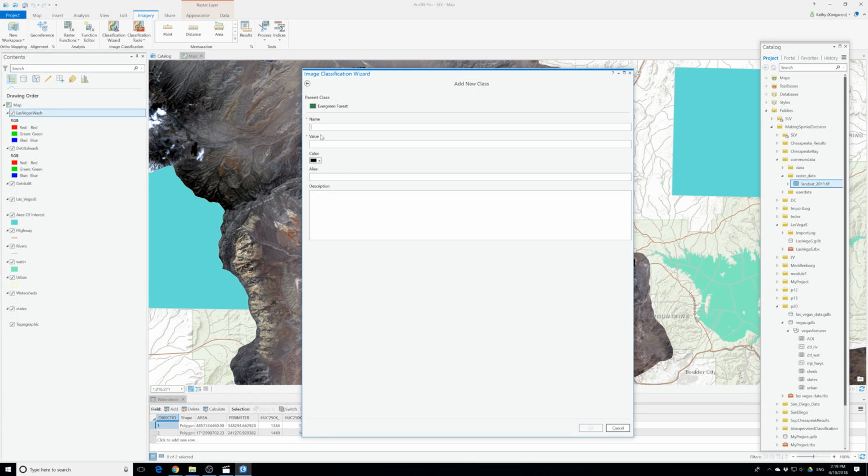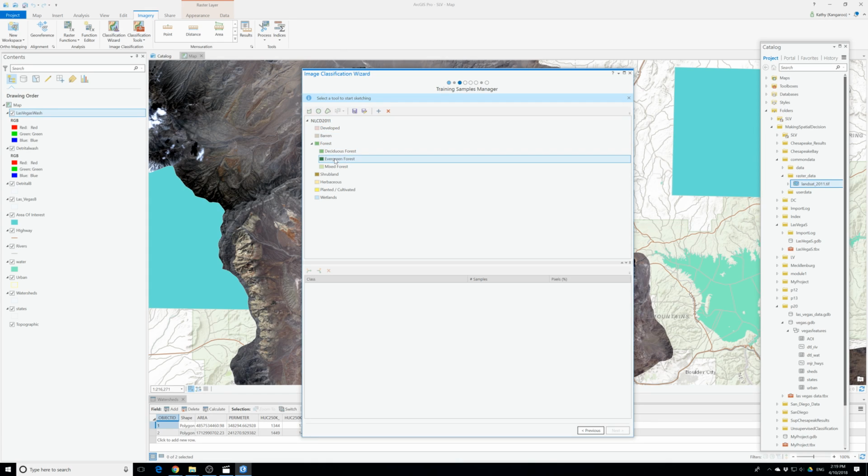If I add a new class, actually I can just select this. I have developed, barren, and then what I need is the shrubland. Do I expand this? I don't need wetlands.